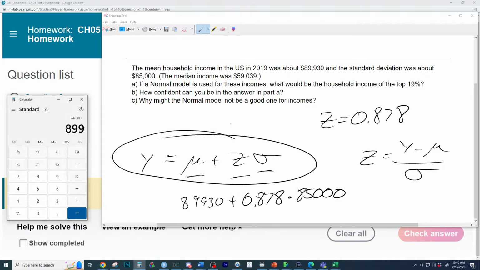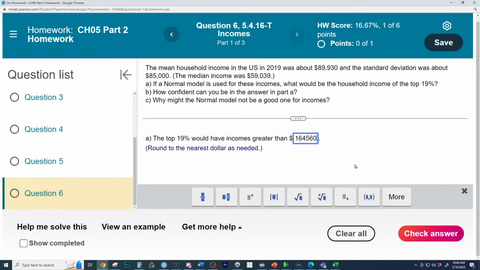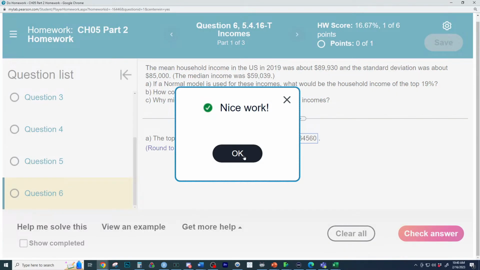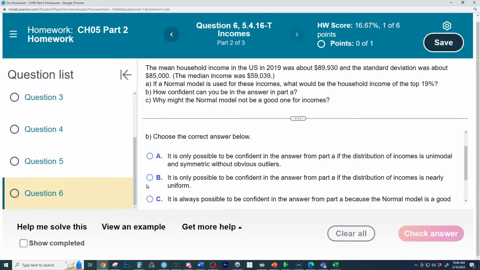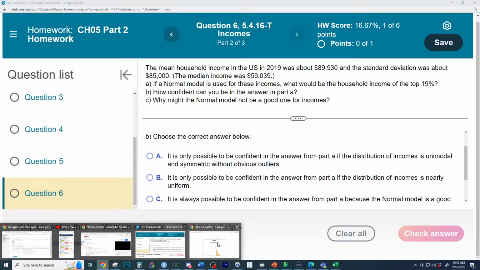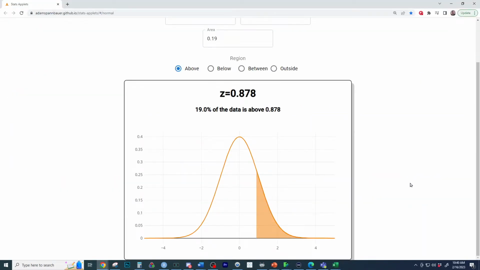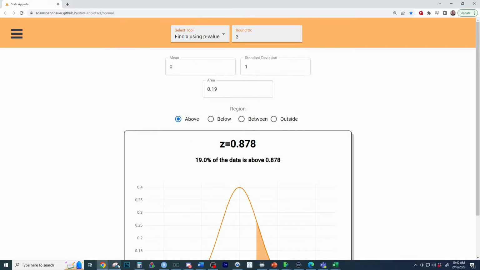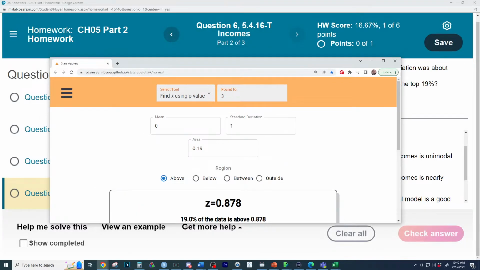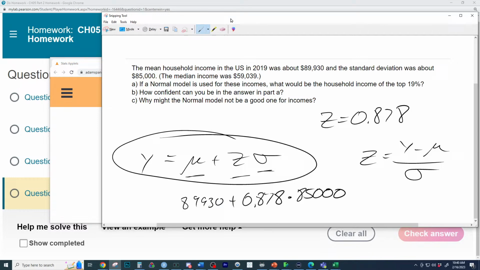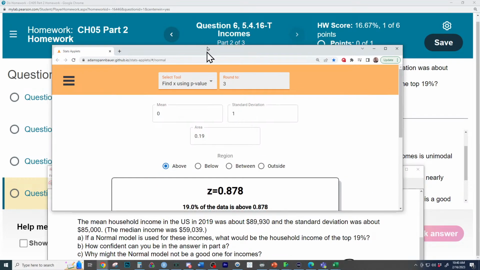Now, this might not be right, and I'll explain why. Don't do this. Let's see if it gives it to us here. It did. Okay, I'm very happy that worked. That's one way of solving it, but there's an easier way. The easier way, which is less learning, so I didn't do it that way first, is to go over here and put in your mean and standard deviation. So once again, you can have the applet just enter in for you the mean and standard deviation from the distribution.